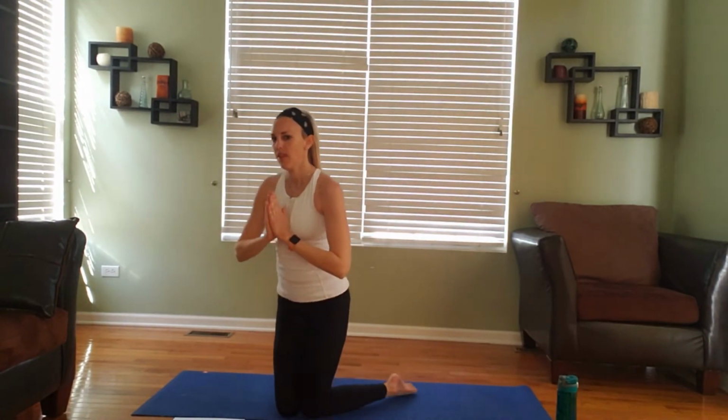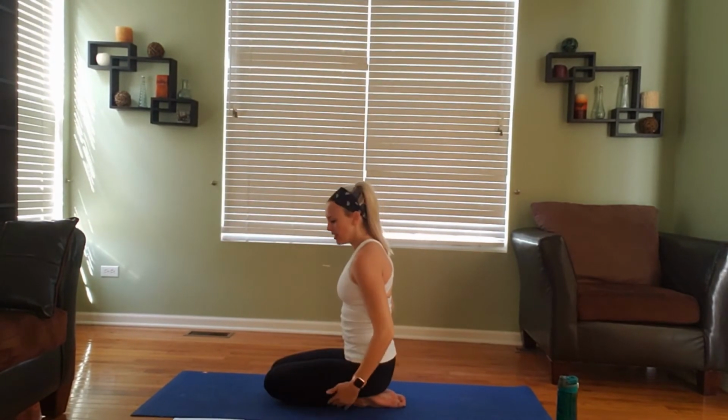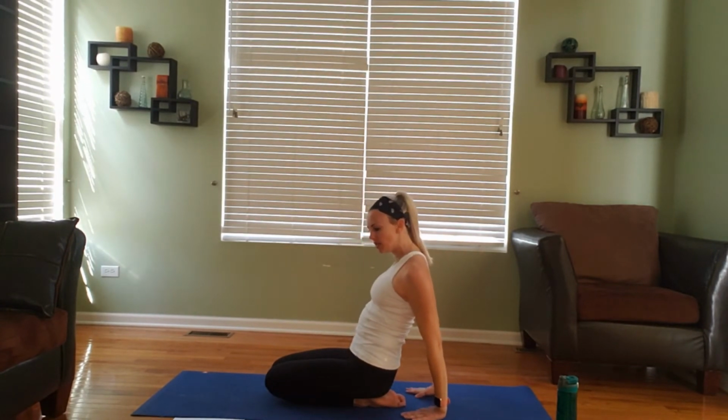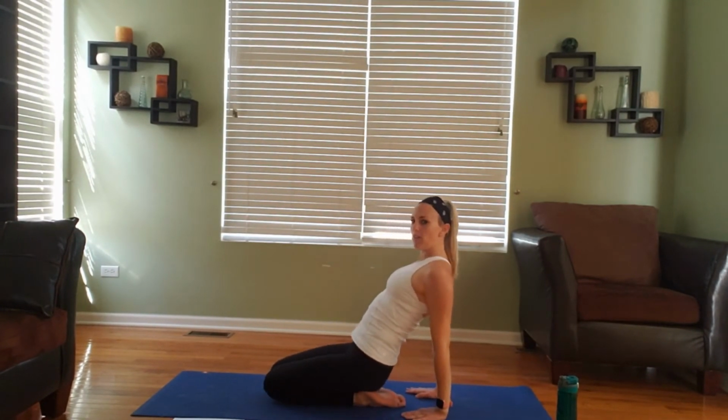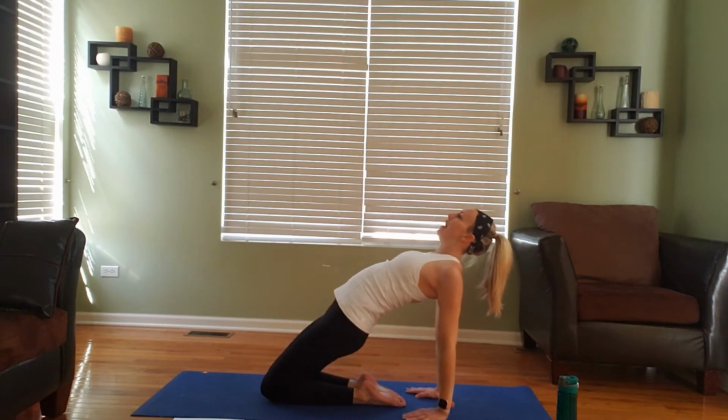And we'll even out our sides and bring our hands to prayer. Turn to the side so you can see what I'm doing. I'm still sitting back on my heels. I'm going to bring my hands behind me, my fingers pointed towards my glutes. And slowly I'm going to lower myself back and begin lifting my hips, coming into modified reverse plank here.